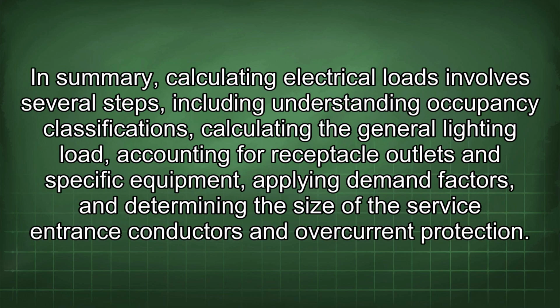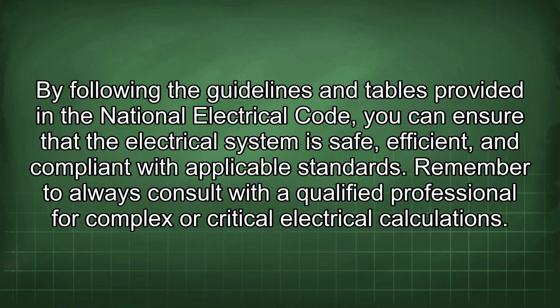In summary, calculating electrical loads involves several steps, including understanding occupancy classifications, calculating the general lighting load, accounting for receptacle outlets and specific equipment, applying demand factors, and determining the size of the service entrance conductors and overcurrent protection. By following the guidelines and tables provided in the National Electrical Code, you can ensure that the electrical system is safe, efficient, and compliant with applicable standards. Remember to always consult with a qualified professional for complex or critical electrical calculations.